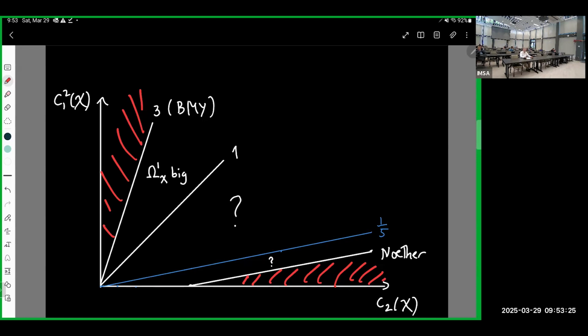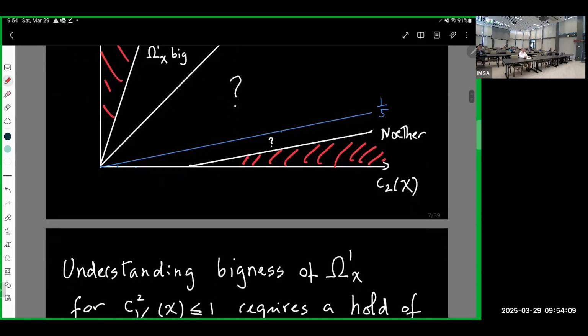We notice now that above slope 1, the surfaces here have second Chern number positive, so by topological reasoning they immediately have big cotangent bundle. So the question is what happens below slope 1, and I put here slope 1/5 because it will play a conjectural role later on. I want to know: if I have some pair of Chern numbers at a point I put there, can I find a surface of general type with those Chern numbers with big cotangent bundle? That's the idea. All right. Are there any questions?